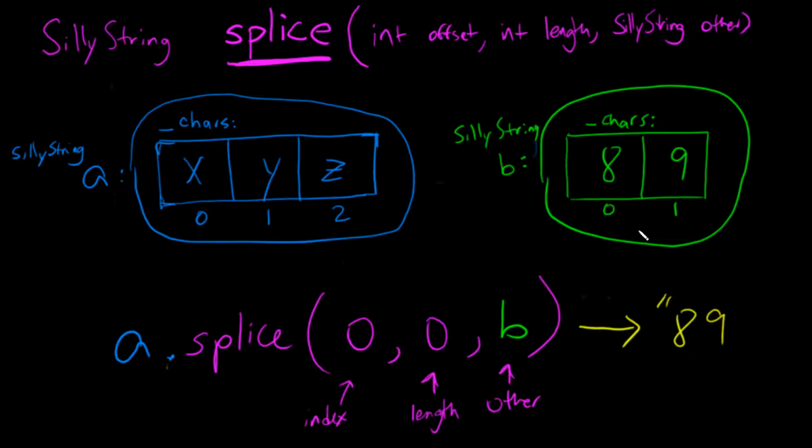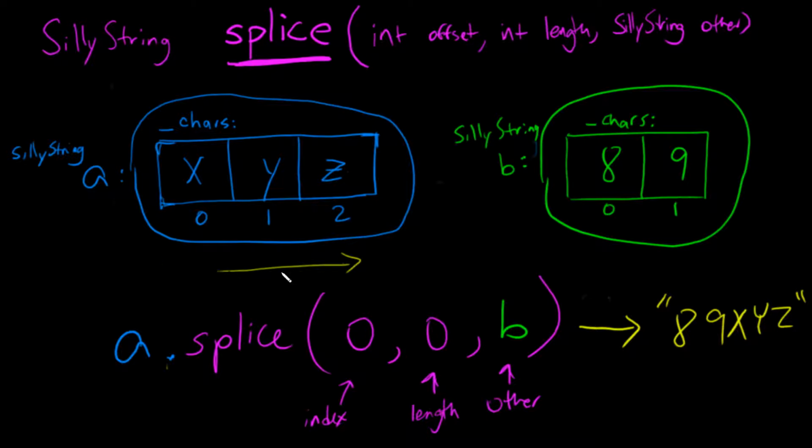And once we're done with the insertion, we're going to take from the index after the number of characters we've deleted, which was 0 in both cases. So starting at this point right here, we are going to copy all of the other characters at the end of this. So X, Y, Z will be the outcome. And notice that I'm not drawing the full object representation of this silly string, but this would be a silly string and its chars array would be made up of these characters. Right? So what we did was we said we are splicing in this particular string at index 0 and we are removing no characters from the original array.